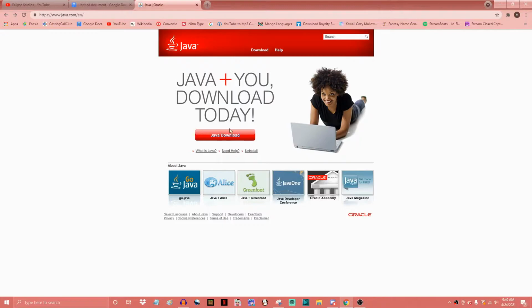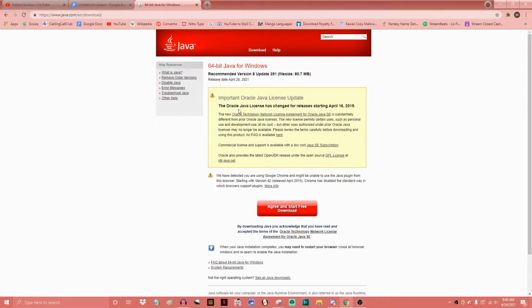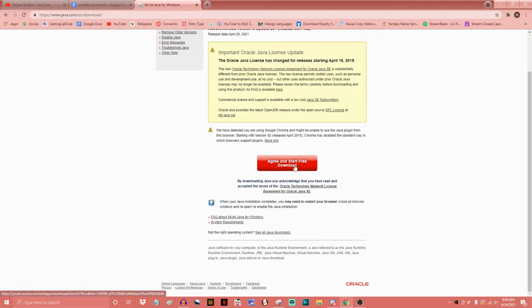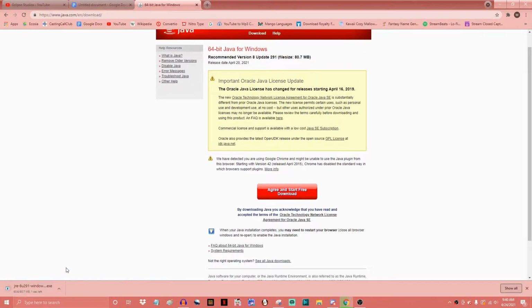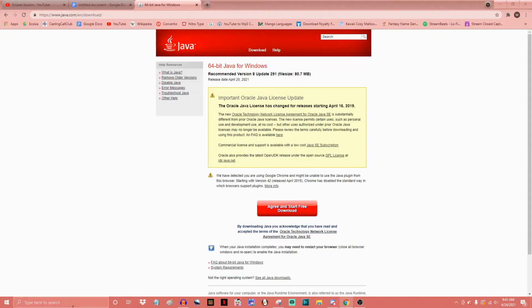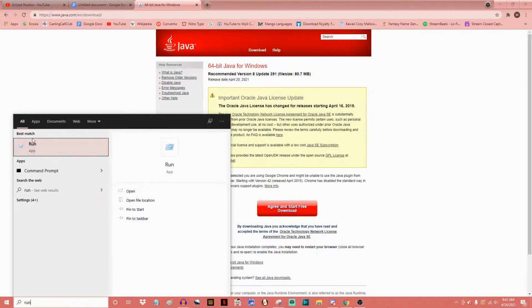Number 1, you need to install Java. Go to java.com and click Java Download. This is very important because without it, the other programs you download won't be able to open. Make sure to allow it to make changes to your device and go through the normal process you would with installing any program.